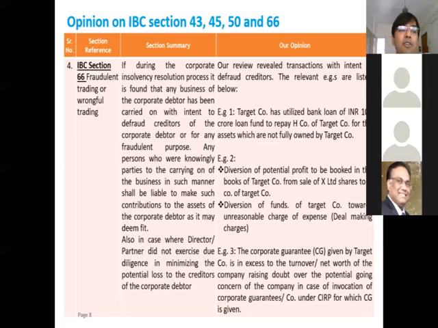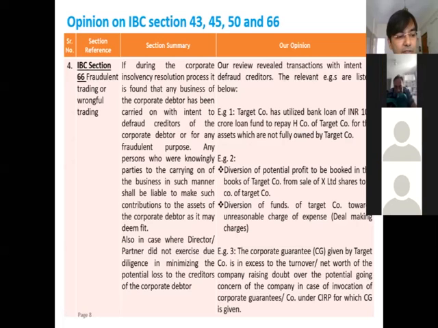Then we come across a very common example. If the net worth of the company is say 100 CR, he gives the corporate guarantee for his group company which is far beyond his net worth. And section 186 of the Companies Act also talks, if such is the case, then one has to be reasonable enough. A special resolution has to be passed in the board meeting with the explanatory notes. And if such violations are there, one can classify under section 66 of IBC.